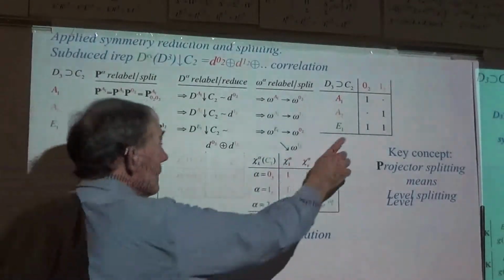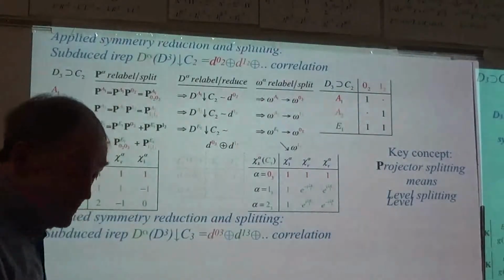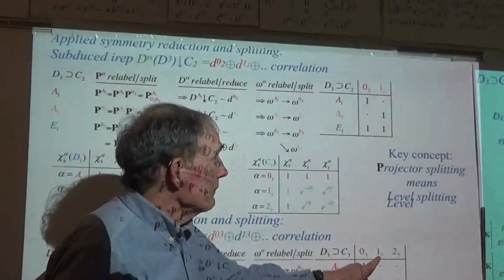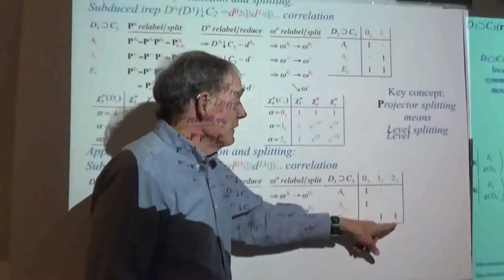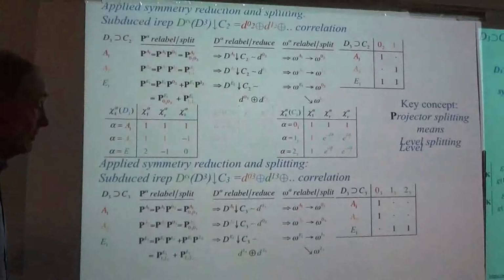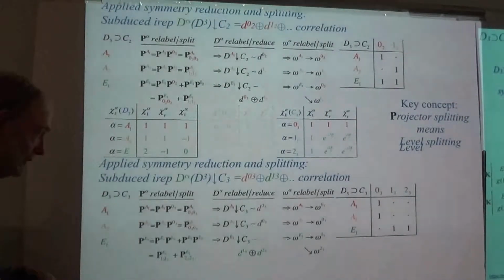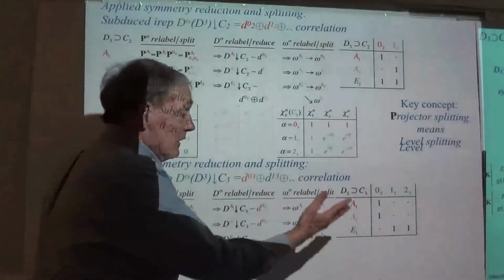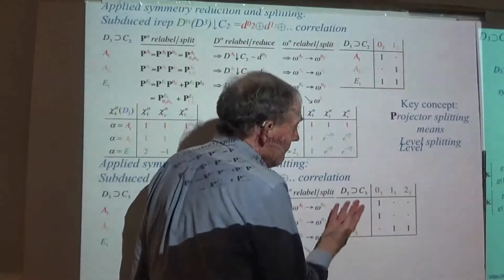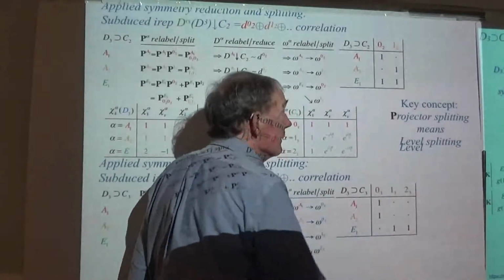I'm going to be getting these two guys here when I do that, but for this one, I'm going to get a slightly different correlation table. That is, I'll get 1 mod 3 and 2 mod 3 for E. These guys come out the same; they distinguish each other. So this is two examples of going down in symmetry. And the correlation table, read this way, always has the big group's representations here and the little group's representations up here.